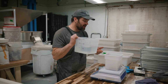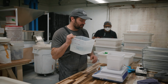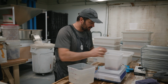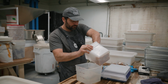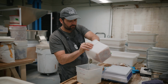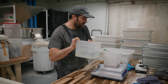So we're going to do this initial very small batch. I've got some country sourdough waiting to accept inclusions. And I've got some diced peaches that I'm adding water to soak them. I added a little too much. That's more like it.